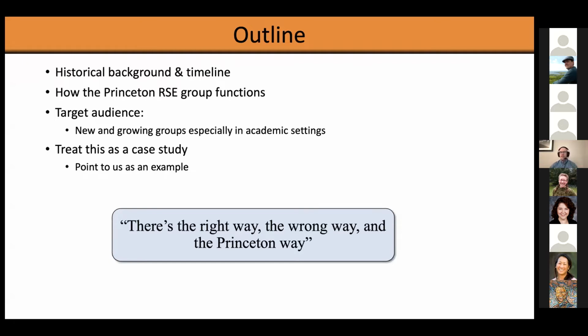I realize there are a lot of things that make Princeton unique that have guided the reasons we've made some of these decisions, and we're very lucky to have certain resources at our disposal. That said, I think, at least I know at my institution, pointing at an example that already exists is a really powerful way to make an argument. So that's why I'm here. I think even if you're not in one of these positions, I hope you can maybe still get something out of it, or give feedback to me if you look at this and say, I don't understand why this happened, or have you thought of this? I'd love that at the discussion.